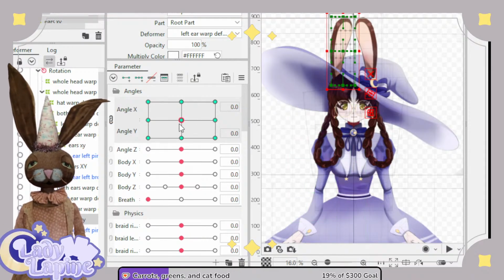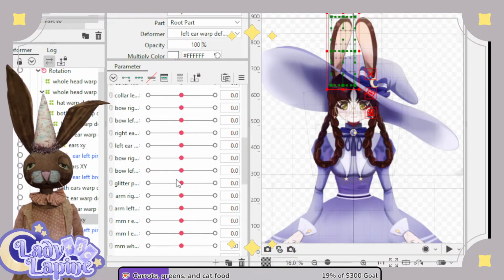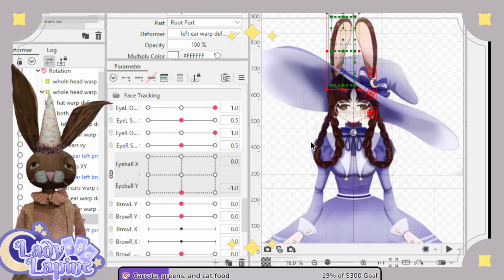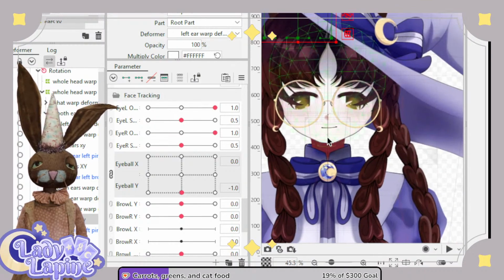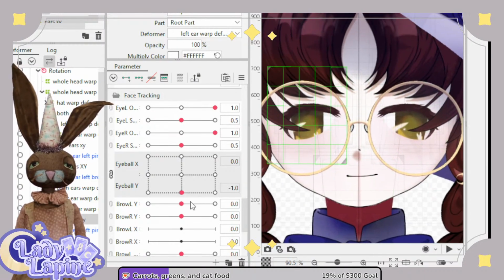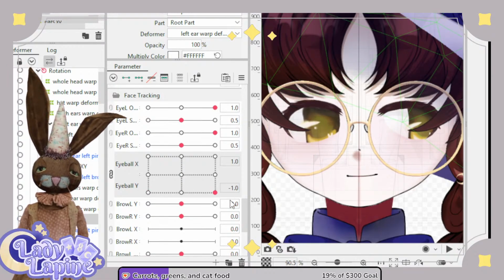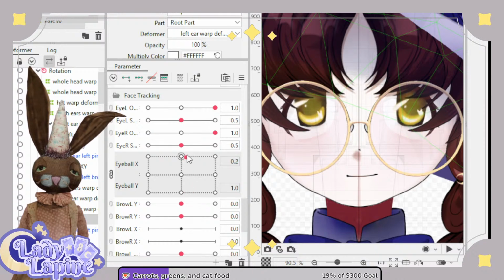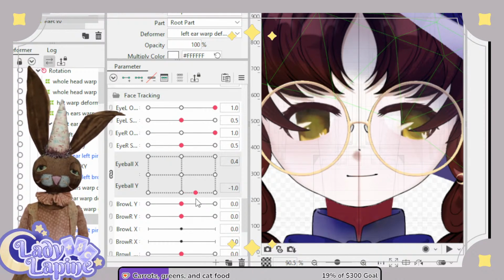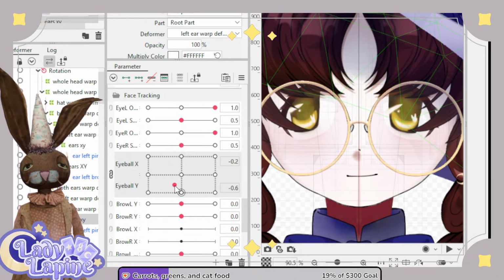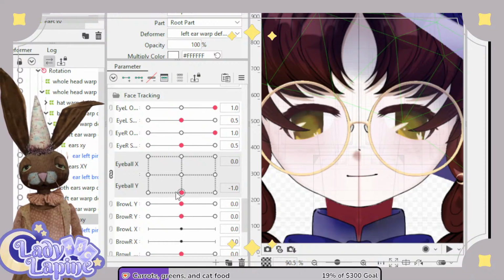How's our looking down? Did we fix that? I remember that was... yeah, a bit much. I don't like the way the big shine disappears. I think she's looking down too much.